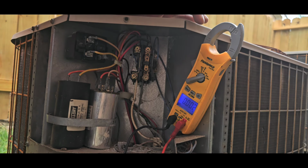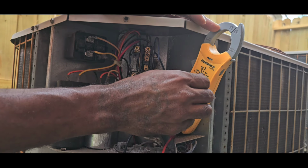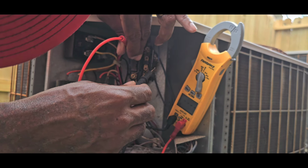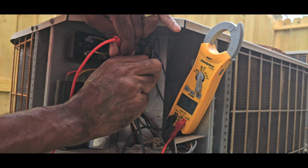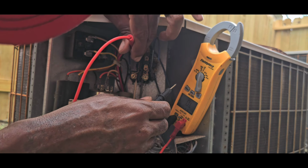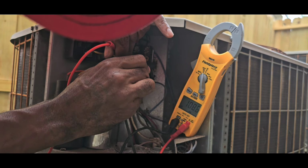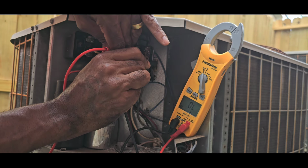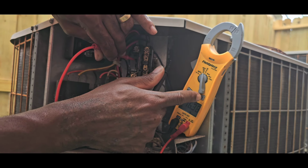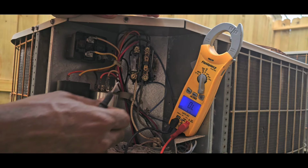Now, I wanna check the coil on this contactor here, so I'm gonna pull this out. I'm gonna pull this off right here. Oh, well, what we got? Make sure all me on, move out the way. See what we get. So I think I got 12 fluctuating a little bit on me. All right, 16, so that's still good. The contact is good.